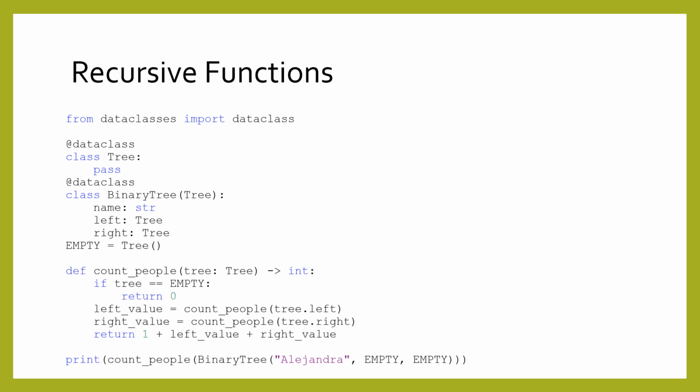If we are not in the empty tree, that means we must be currently looking at a tree with at least 1 person, possibly 2 children in the left and the right. In order to determine the number of people in those 2 branches of the tree, we can reuse the countPeople function that we are currently defining. We count the number of people on the left and store the result in a variable. Then we do the same for the right. After both sides have been counted, we combine those results with 1, representing the person in this node of the tree, and return the result.